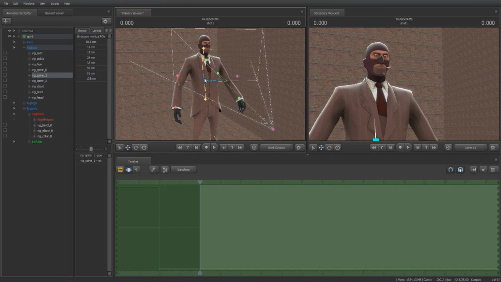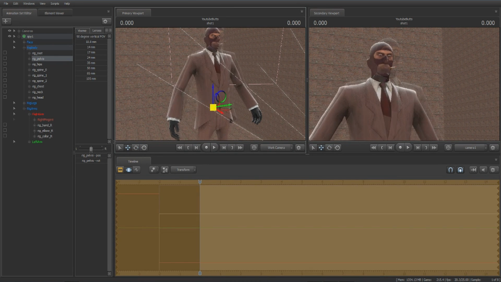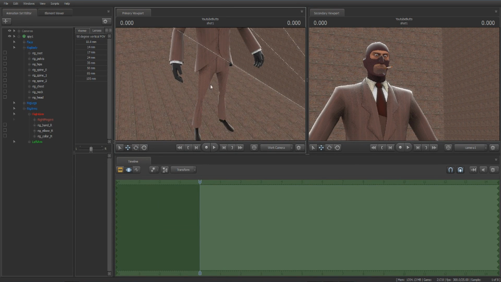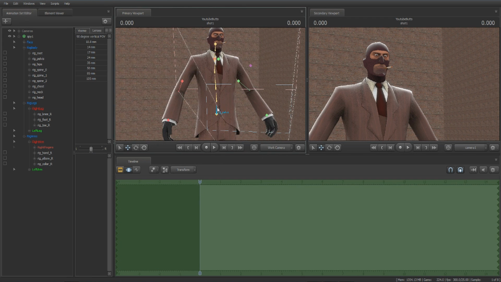You know, it'll stay together. You can't move his spines though. His spines will stretch him out. So the only things you want to move with the rig biped simple are the pelvis, the hands, and the feet as well. So anyway, that's how you can pose, like do a custom pose.